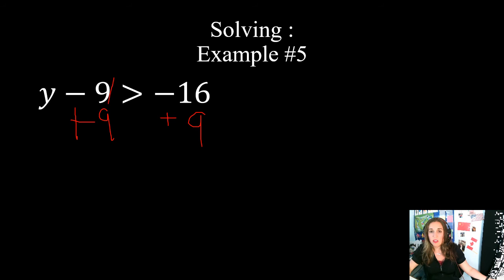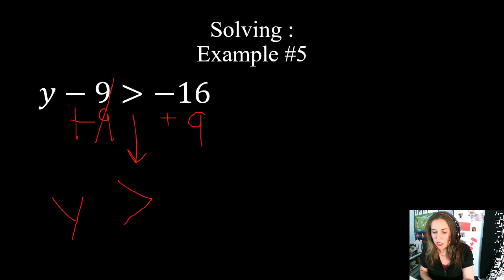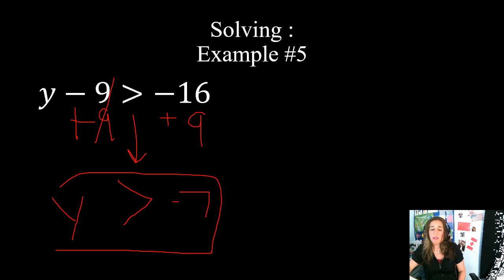All right, this cancels. And now I'm just literally rewriting it and bringing, much the same way I'd bring down my equal sign, I'm just bringing the greater than sign down. And -16 plus 9, another way to think of that is +9 minus 16. Okay, you can think of it either way. But if you don't know that, you could always plug it into your calculator if you need a little help. That would be -7. So this says that y is greater than -7. And that is the answer to this problem. You don't have to go any further with it.